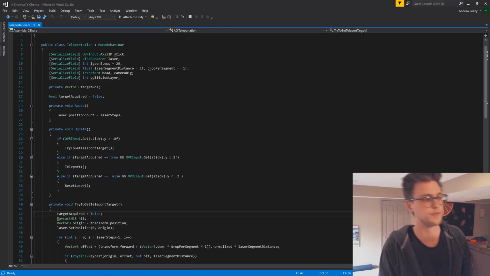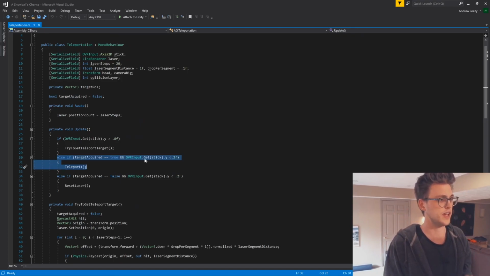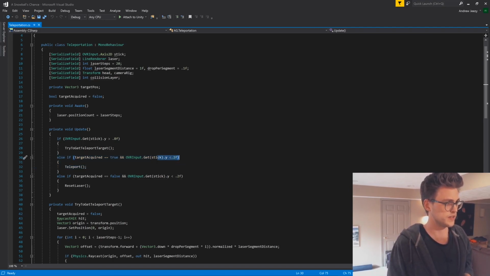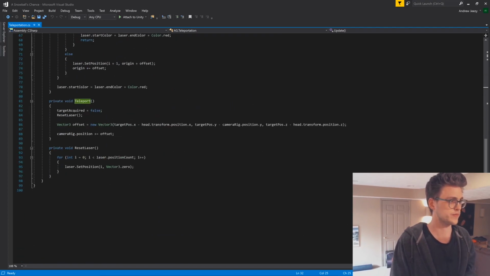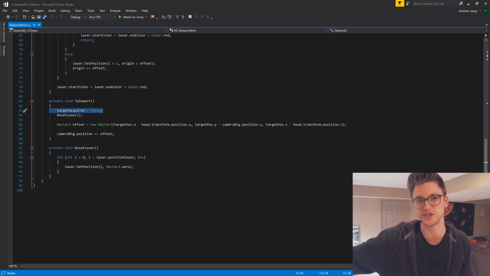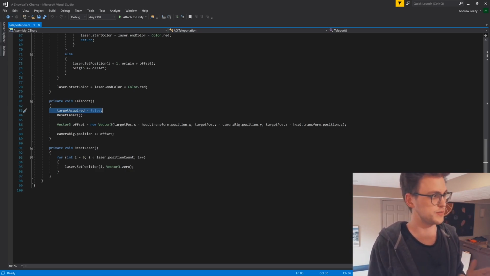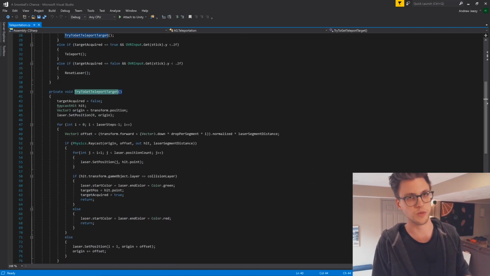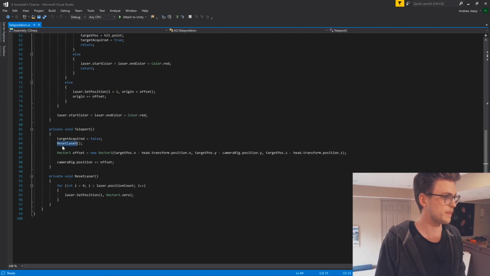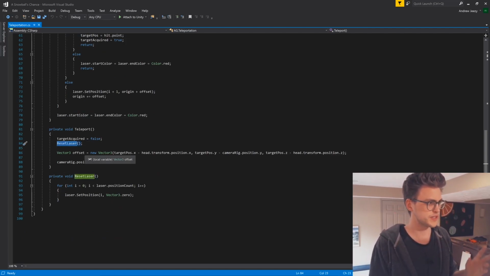Well, let's come back up to the Update method. Let's say we did get a target and we've released the stick, it's gone back to the center, so it's less than 0.2. Then let's teleport. If you try to teleport again and you don't actually get a new target, and you reuse that target, that would be weird. So I'm just setting targetAcquired to false so that we have to go back up into TryGetTeleportTarget and get one. Then we just reset the laser visually, reset the line renderer.